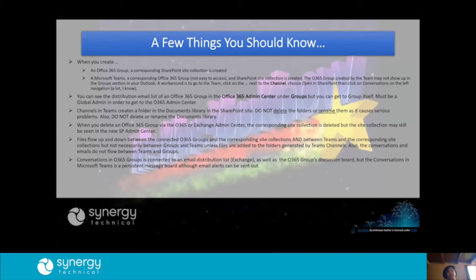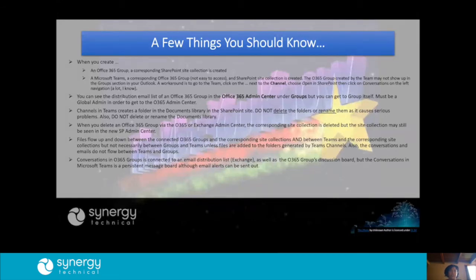In Teams, when you create Microsoft Teams, it also creates the Office 365 group and it creates the SharePoint site collection. And sometimes the group that is created might not show up in the group section in Outlook. There's a workaround to be able to see it, which I kind of alluded to here in this second bullet under when you create. If you want to see that, I can definitely show you that in a little bit. But don't be surprised if sometimes you create a Microsoft Teams and you don't see the group that's associated to it showing up in Exchange like you would be familiar with it happening if you use Office 365 groups.